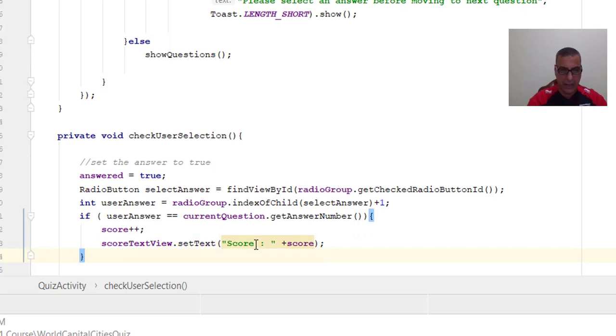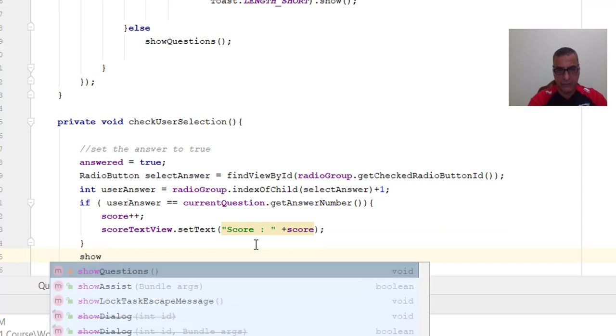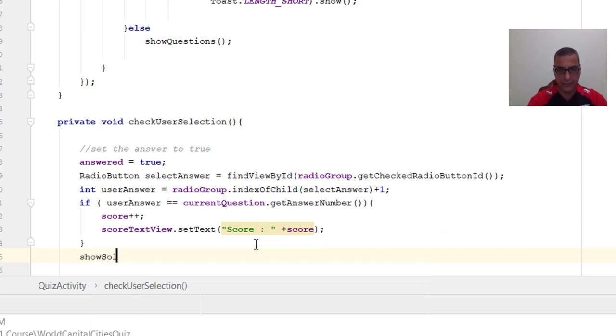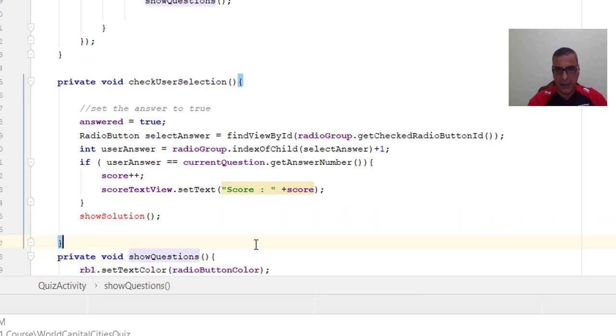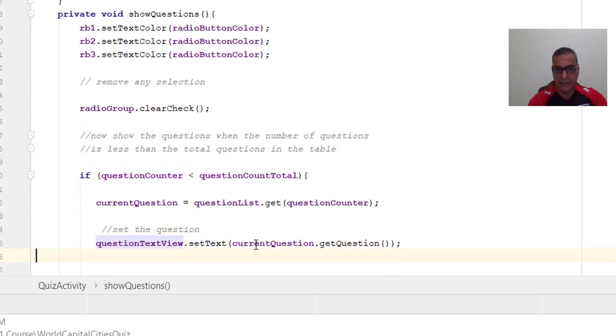Now we need to show these solutions to the user. So we're going to call the method showSolutions, because we're going to write a method for showing the solutions to the user. I can put this call here, or I can put it at the end.